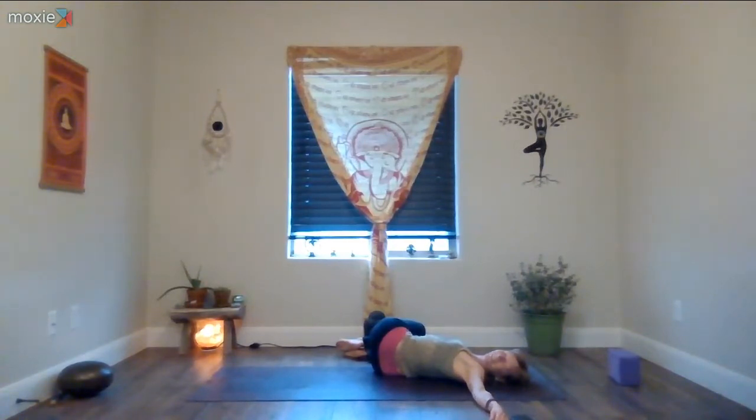Let the head fall towards left shoulder. Close your eyes here. And as we are winding down the class, moving back out of a physical practice, and back more to this internal connection and cultivating a deep relaxation. Steady, fluid breath.